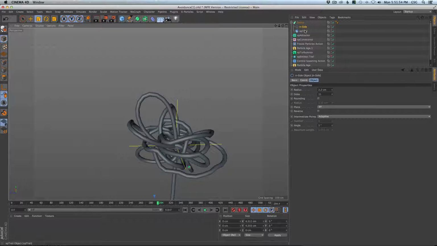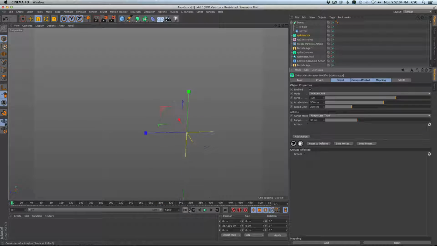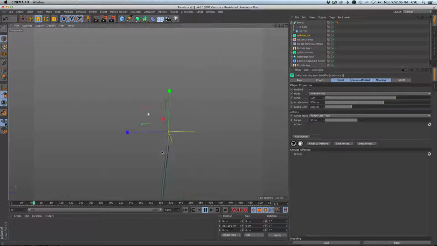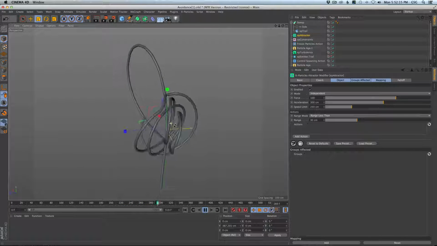Parts of this could be, and once again, this is avoidance. It's saying push away, but this attractor is saying no, pull in close. So they're fighting each other. So this attractor being so dang strong could be one of the variables for why those are starting to intersect each other a little bit. If it's weaker, then it's a lot smoother, and you can see it starts twisting around. Hopefully, getting less intersecting going on.